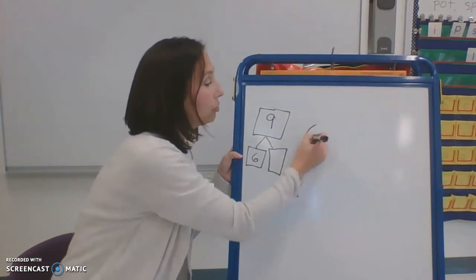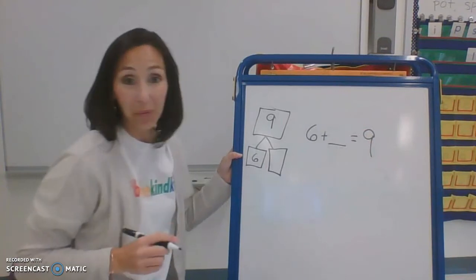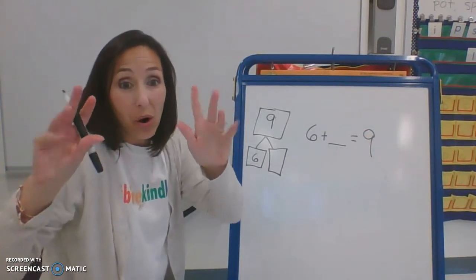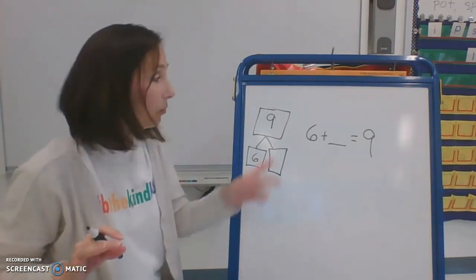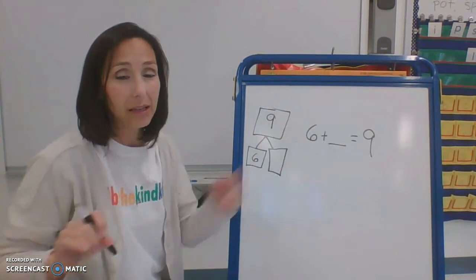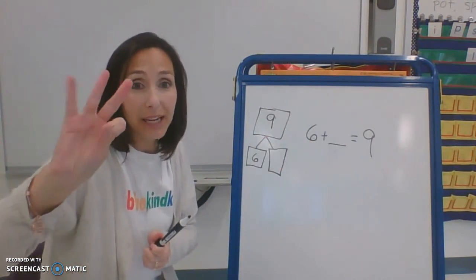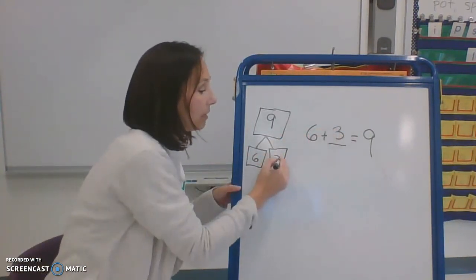We could also use an equation. So looking at something like this, right? And I remember that we could use our counting sticks. I liked using my counting sticks to count on. We could say to ourselves, okay, 6, 7, 8, 9. And how many did I have to count on? You got it, 3. So that is our missing part.